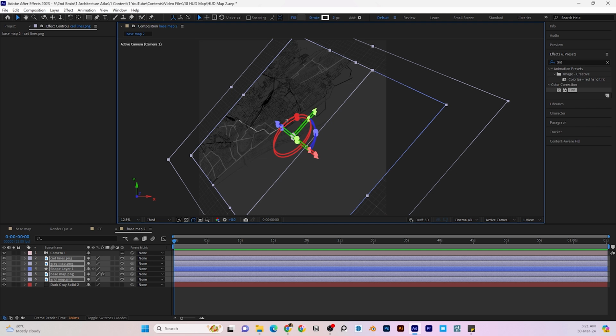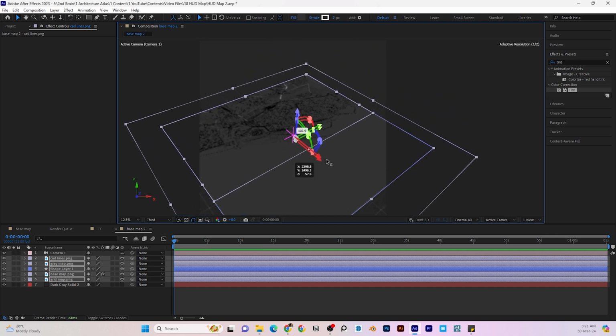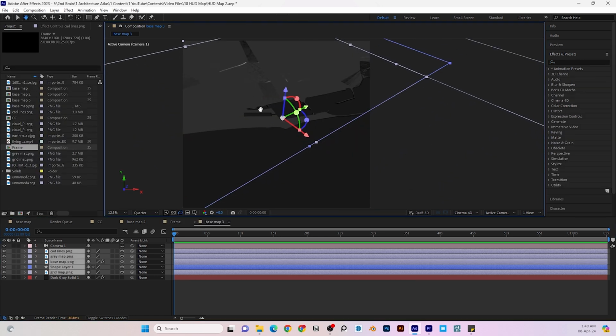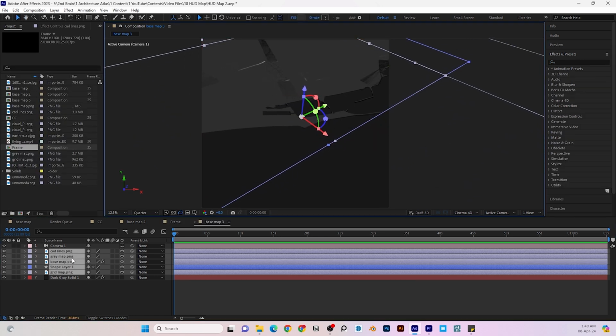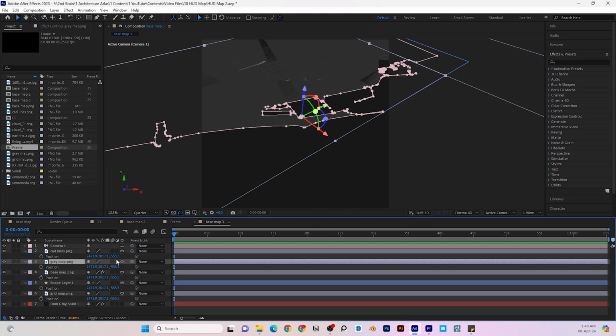You can click and drag on the arcs to rotate along its axis and click on the arrows and drag to move along its direction. Once you are happy with the placement, select all the maps and hit P on the keyboard to bring out the position control. And adjust the Z value so that CAD lines are on top and the base map is 2 points below that and the gray map is 2 points below that.